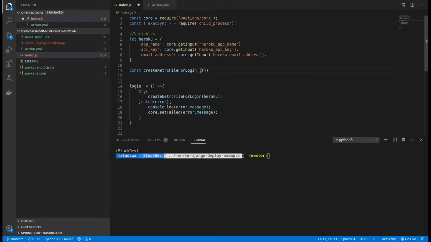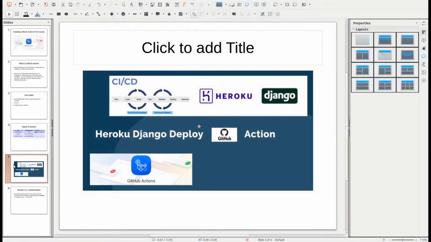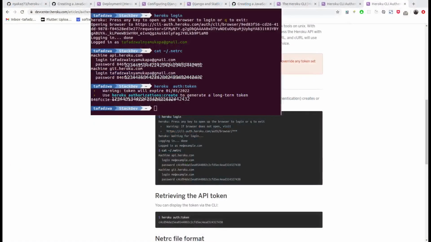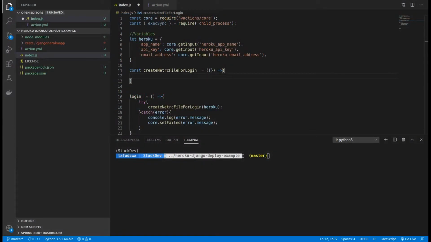And from this one, what we specifically require is the API key and the email address, because remember, these are the only two fields that we require. If I go to my terminal, sorry about that, remember we need the email address, which is this one, and the token, which is this one. So we need the API key token and the email address.